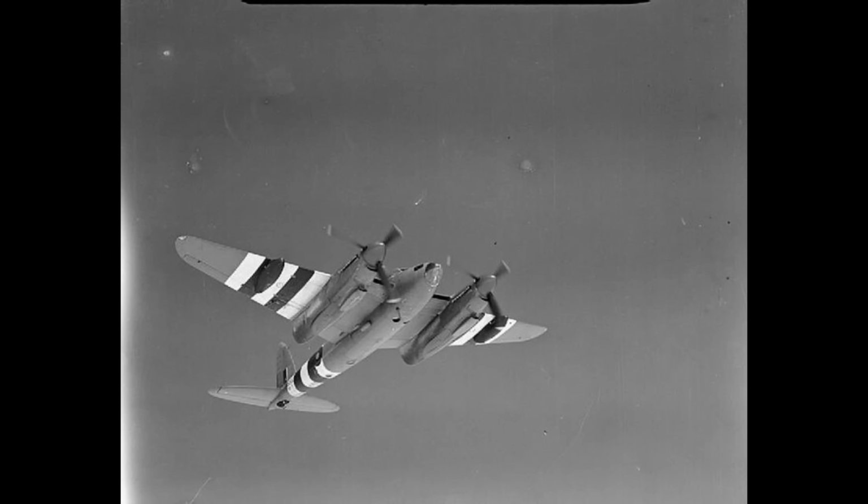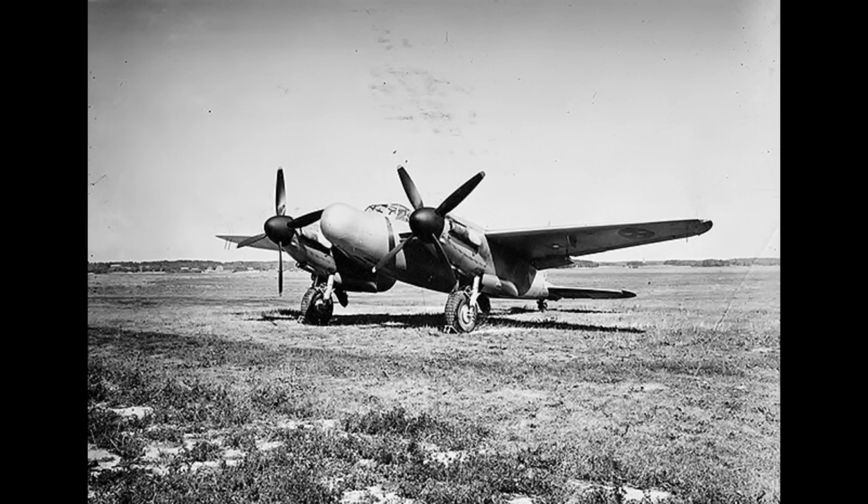By 1948, hundreds of Mosquitoes had been scrapped. The process accelerated as storage costs mounted and more aircraft transitioned to retirement. Unlike German armor, which required deliberate destruction as part of occupation policy, Mosquitoes simply became economically unviable. The RAF couldn't justify the cost of maintaining them when jet aircraft offered better performance and metal types provided easier logistics.